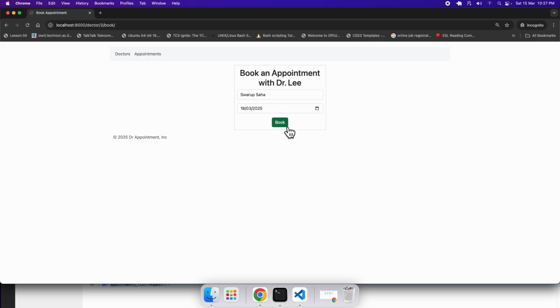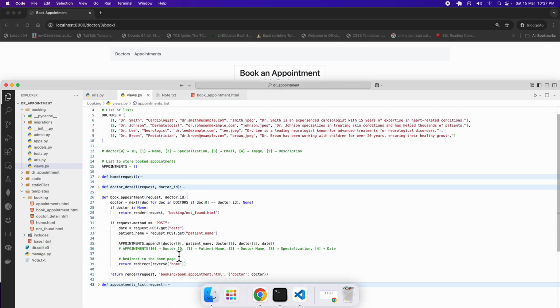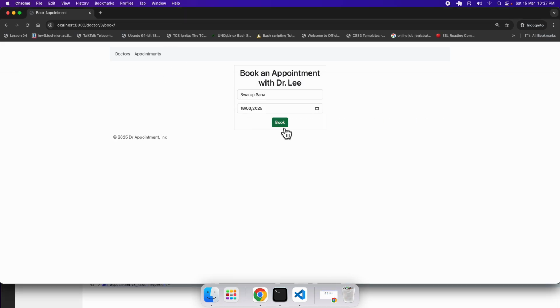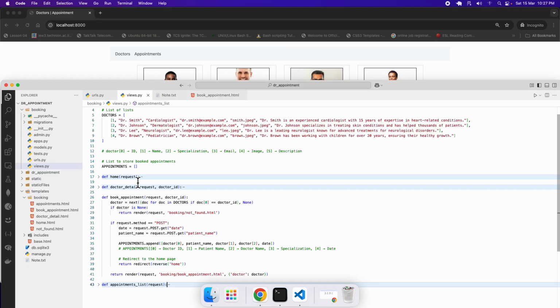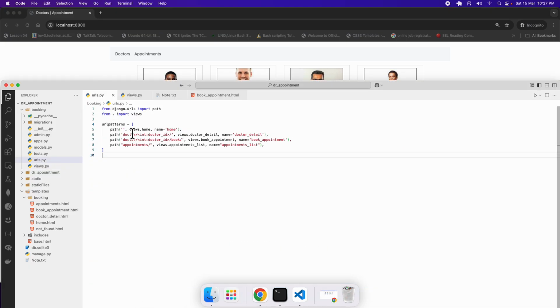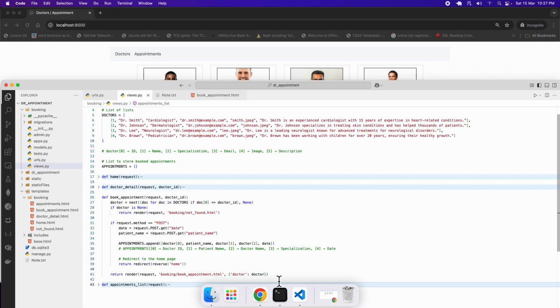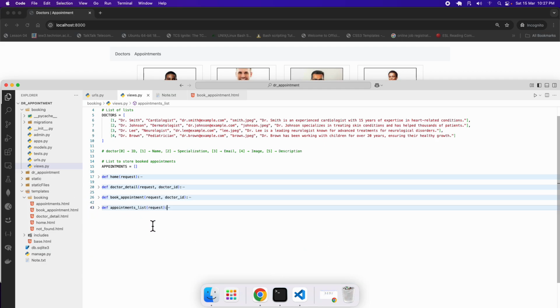As I do that, I hope it works, and I said it will reverse me back to the localhost:8000. So as I click on the book button, see, it sent me back to the base, that is urls.py, the home route named home. It got forwarded to localhost:8000, and that's how the booking has been done successfully, right? So that's how the function called book_appointment is also done. And now we are left with seeing the booked appointment.